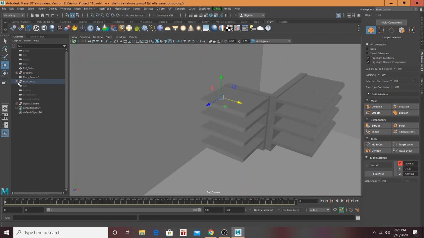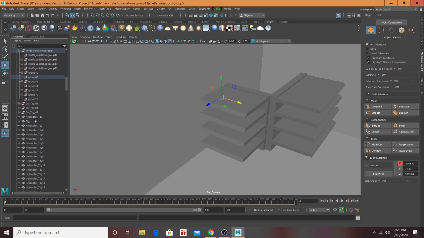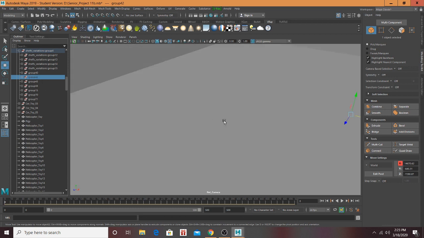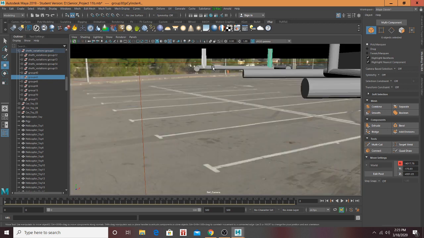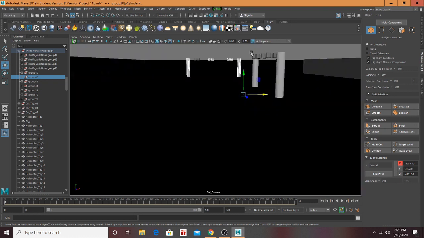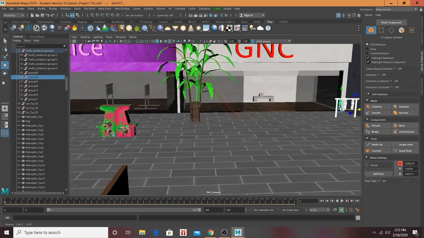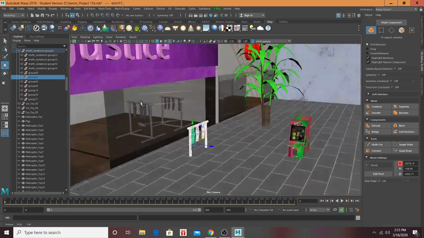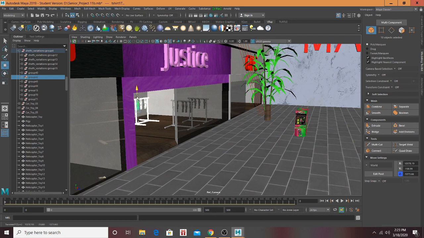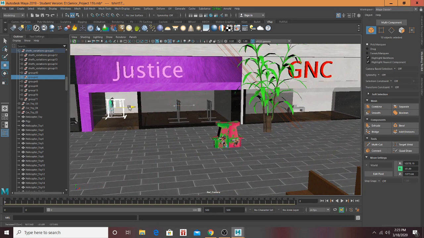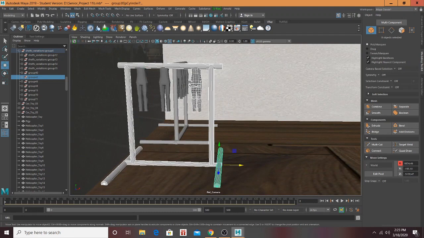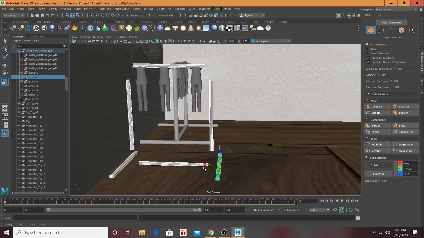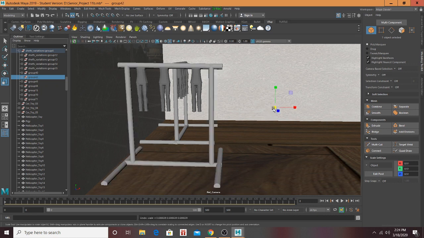Well, I'm going to delete this shelf, or at least hide it. Shrink. What the heck? There we go.